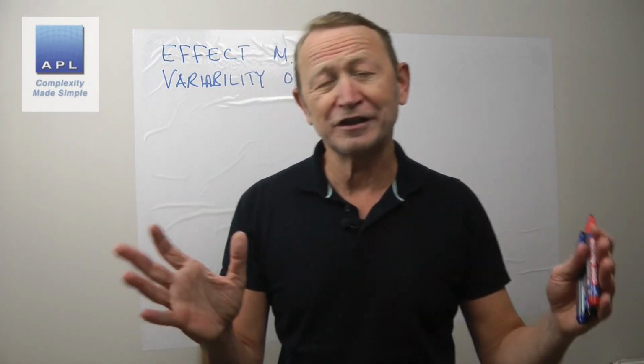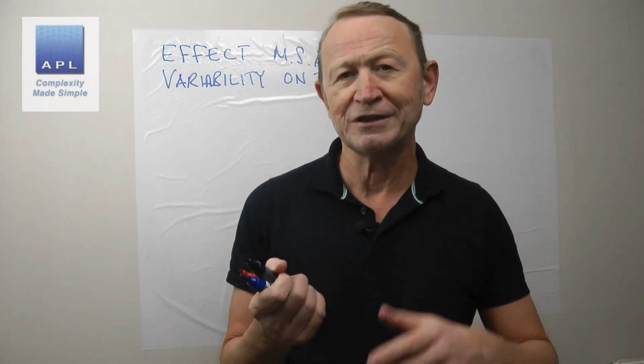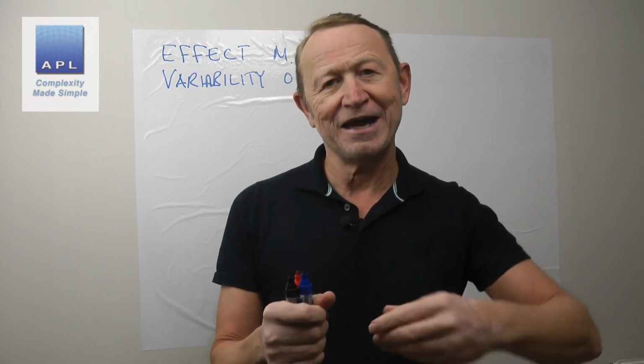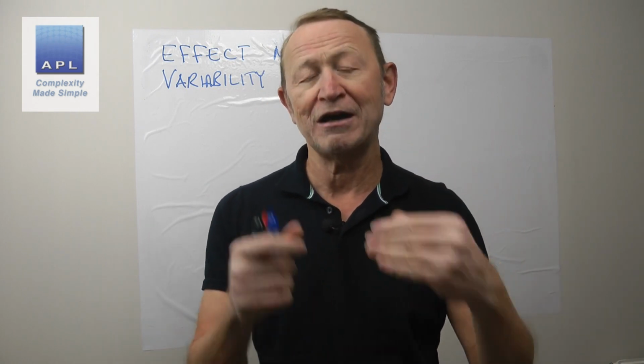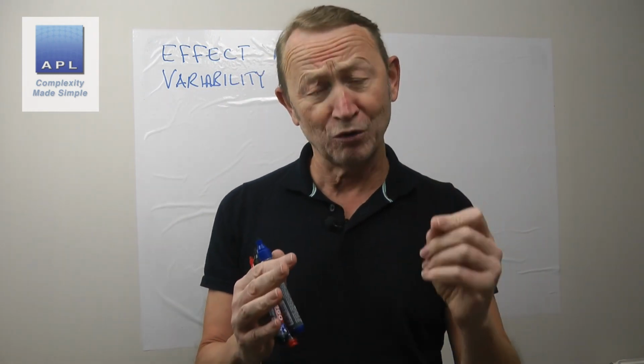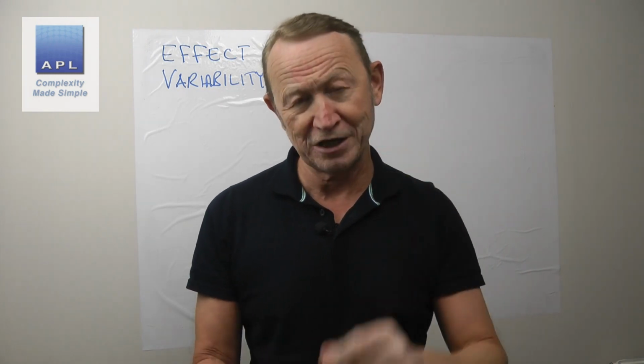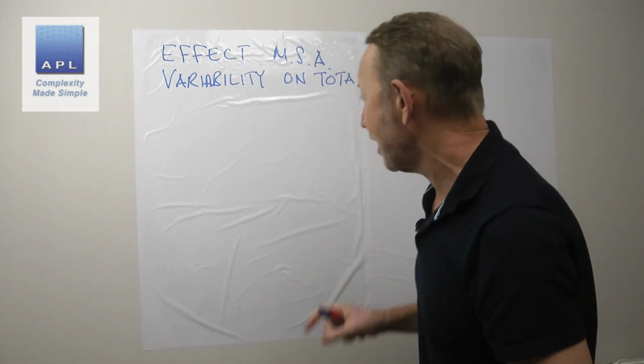Okay, now I think I've done a video on this before, but it's worth just using Pranjal's question to go into measurement system analysis again and the effect of measurement error on total error, because it is really important. It is part of what you're always seeing in your data. So let's take a look at this now.